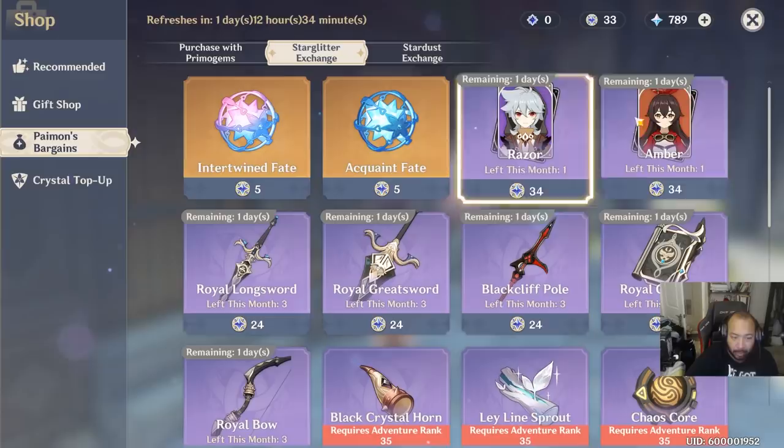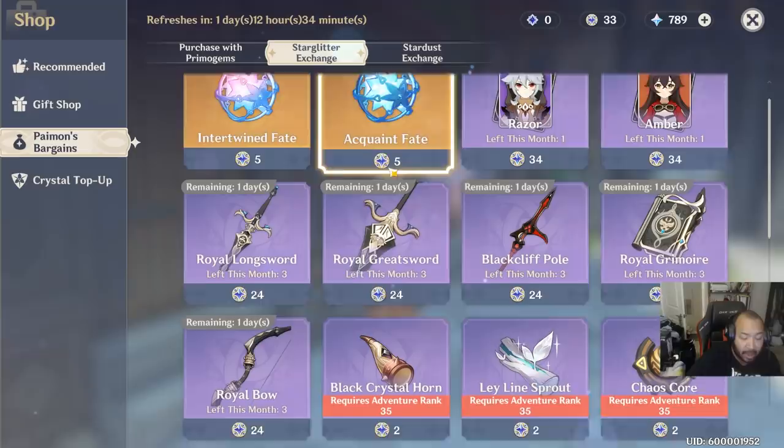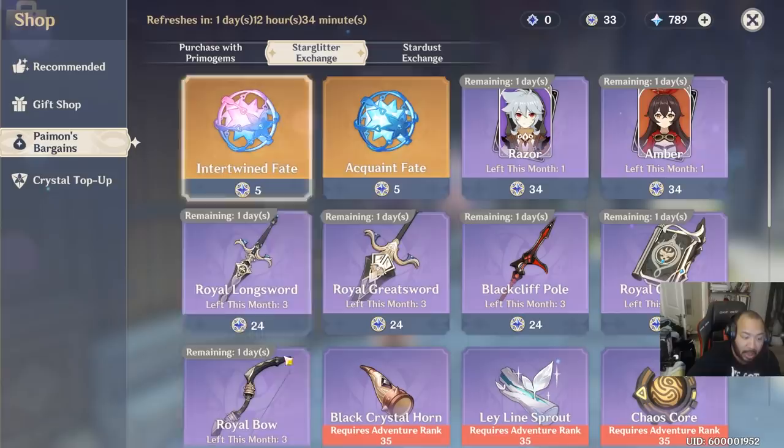Now, if you have the entire shop bought out and you have nothing else to buy, or you don't want to buy summons because the summons aren't capped here, you can buy as many summons as you want here, then go for it. But otherwise, I would say stick to these top ones, no matter what classification of player you are, whether you're free to play, pay to win, whatever the case may be. I think these are the most value in the Star Glitter shop for now.